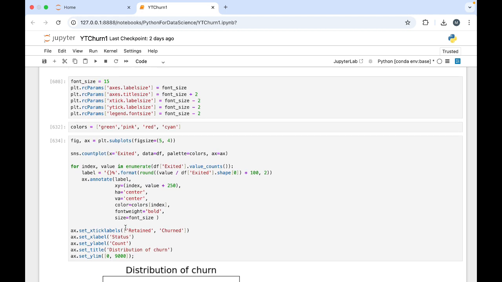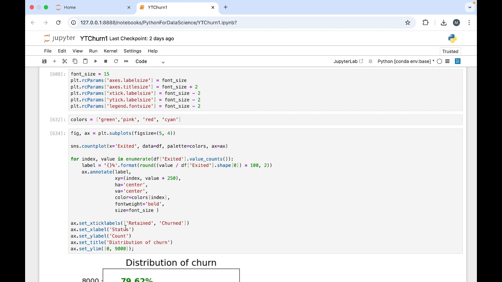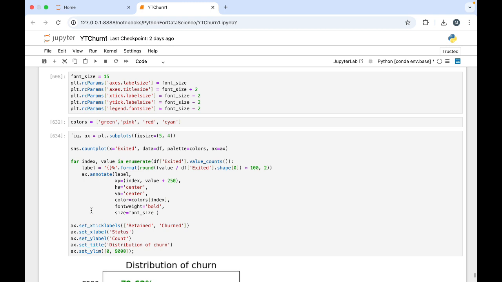This is a common cell I have created, and I am going to use it in many of the visualizations. If we execute, you can see that labels, title and limits are common. Why the limit is there, you will understand when you see the visualization. Some descriptions about that visualization I have mentioned.